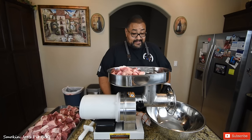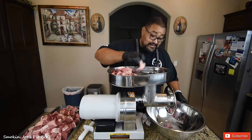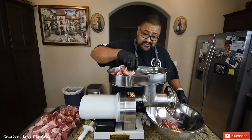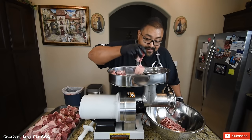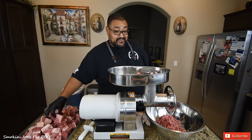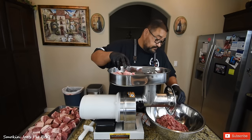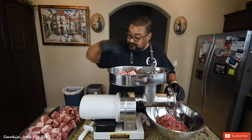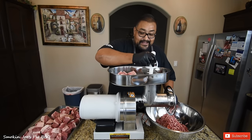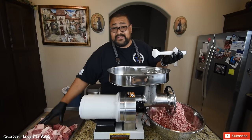Not too loud. Look at that — this brisket is ice cold, I had it in my freezer. This grinds it really fast. For not ever doing this before, it's going pretty smooth. I guess I should be using the pusher instead of my fingers — it doesn't have a guard so you don't grind your fingers off. Just kind of push it down in there. I'm going to grind the rest of this up and we'll be right back.